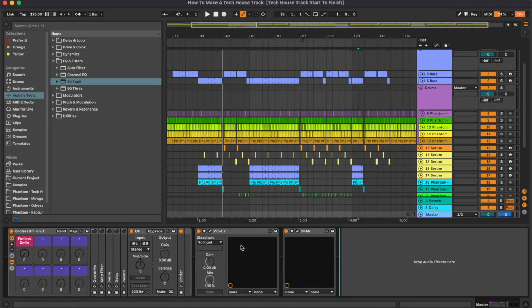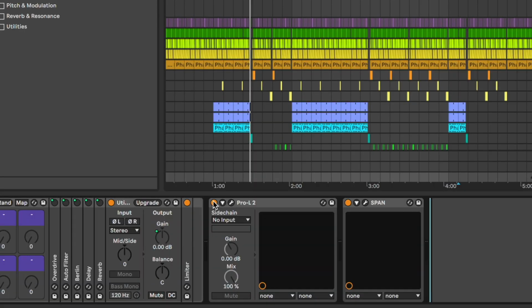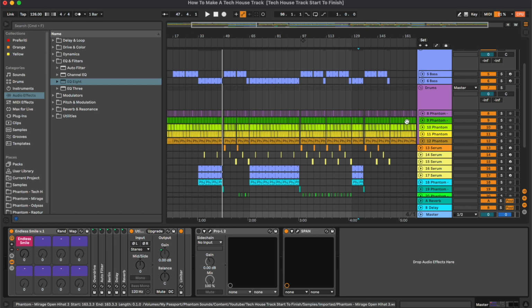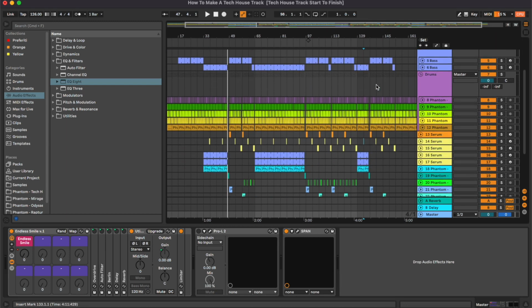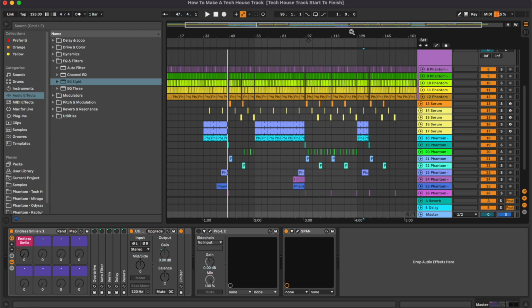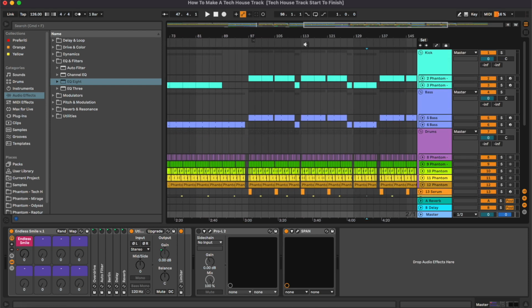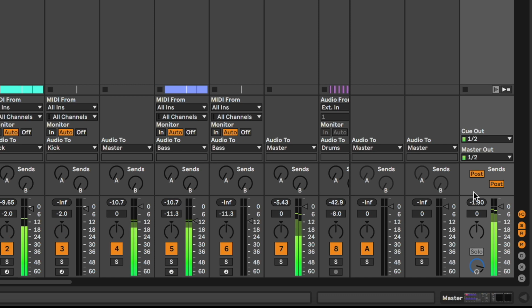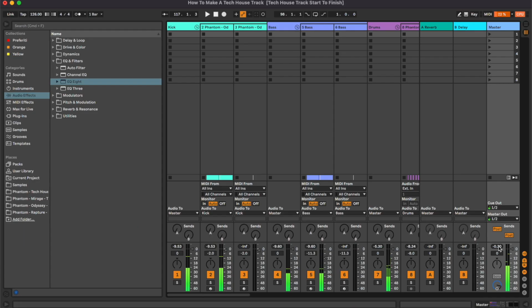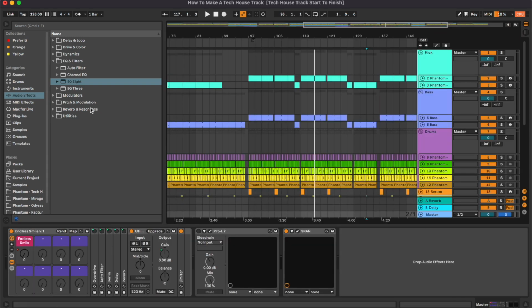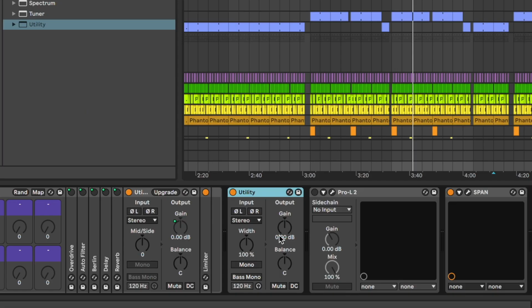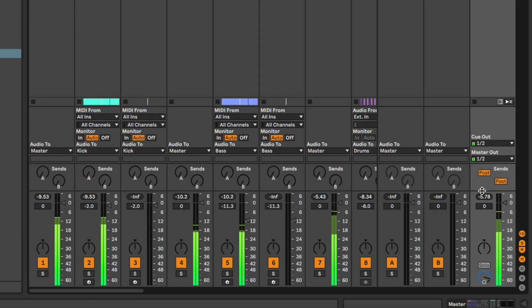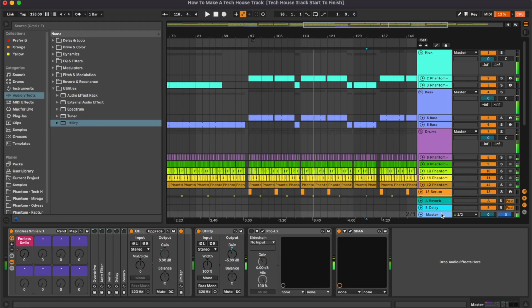Now going into the mastering chain, so we already had the first limiter that we used during the production process. So we're gonna turn it off and see if we have enough headroom to proceed with mastering. So we're gonna go into the loudest part of the track, can be this, and see what's the output level. So we don't really have that much headroom, so what we're gonna do is add a utility and reduce around 5 dB. Okay, now it's much better.